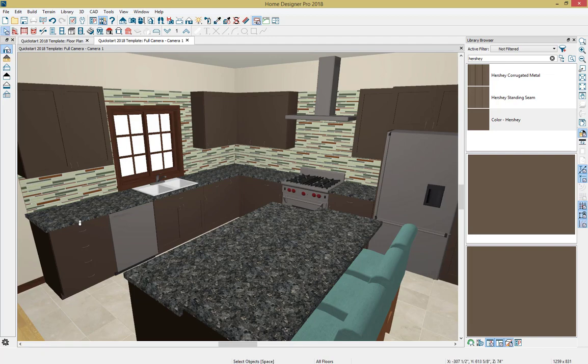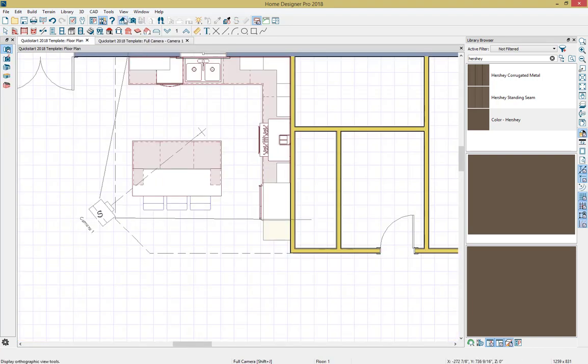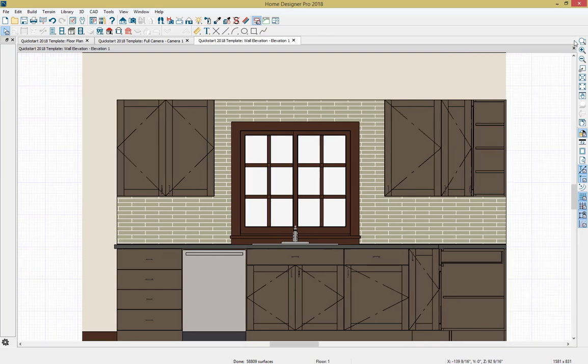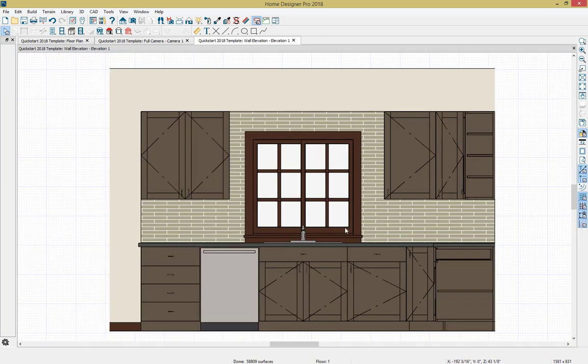Next, we're going to get into a wall elevation, dimension the cabinets, and then send that elevation to a layout sheet. So I'm going to jump back to our floor plan, go to our camera tools, and select our wall elevation. This is a feature that becomes available starting in Home Design Architectural. I'm going to close out of our library browser, and then we can edit our cabinets if we wanted to, just like any of our other views here. But what we want to do is dimension these cabinets and send them to our layout sheet.